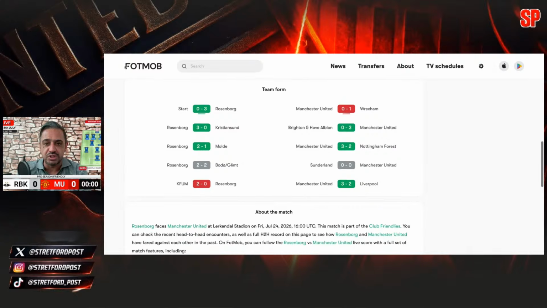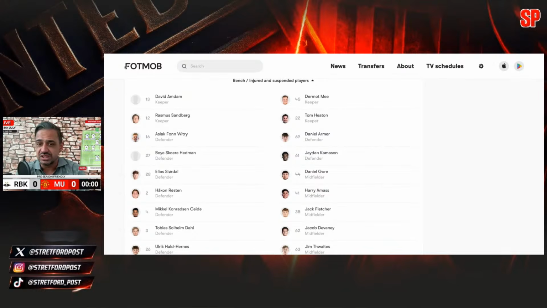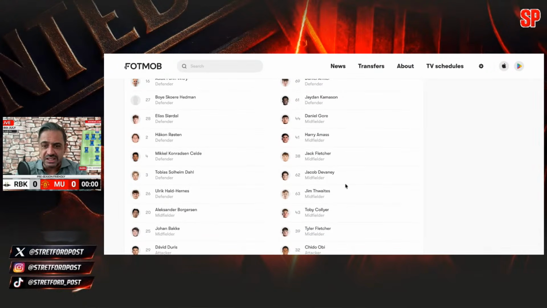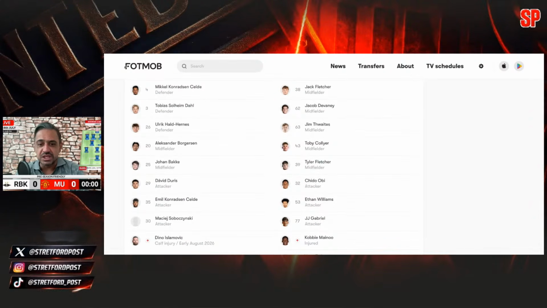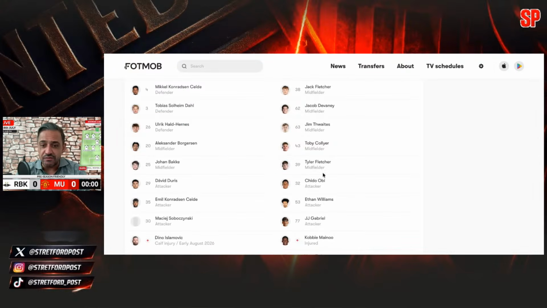Guys, in regards to the substitutions for Manchester United and Rosenborg, let's start with Man United. We've got Dermot Mee, Tom Heaton, Daniel Armour, Jaden Camerson. Looking forward to seeing Jaden back and playing. Daniel Gore back at the football club. Harry Amas back at the football club. Jack Fletcher, Jacob Devaney, Jim Thwaites. Looking forward to seeing him play today. Toby Collier, Tyler Fletcher, Tida Obi Martin, Ethan Williams, JJ Gabriel. Good to see JJ Gabriel, guys, getting a chance in the Manchester United first team squad. We'd like to see him get some minutes. If you're good enough, you are old enough.